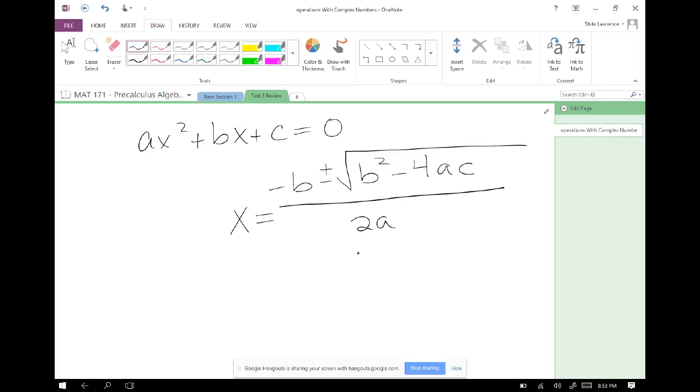So all we have to do is make sure we have our quadratic equation set to 0, have everything else on the one side of the equation, identify your a, your b, your c, and then plug them in and simplify. So unless you can obviously see how to factor, or if there's only one x in the problem and you can very quickly solve with the square root method, quadratic formula is how I encourage you to solve your quadratic, at least your more difficult quadratic equations on your tests.